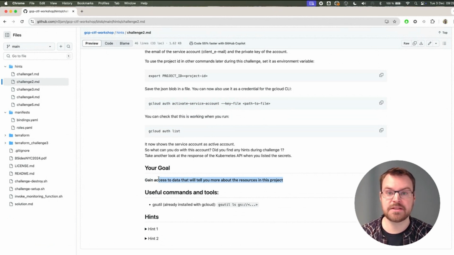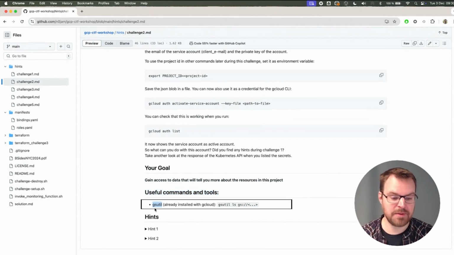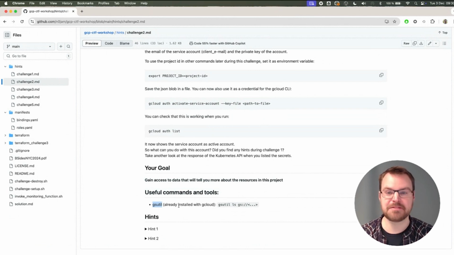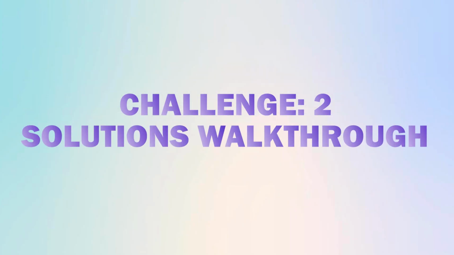So if you want to try this out on your own first, please pause here and start your own testing. And if you haven't already, I'm going to walk you through the challenges here for you to see. As you can see in this hint, we have included a bit of telling factors for it. We're now going to walk through the solution to challenge 2.